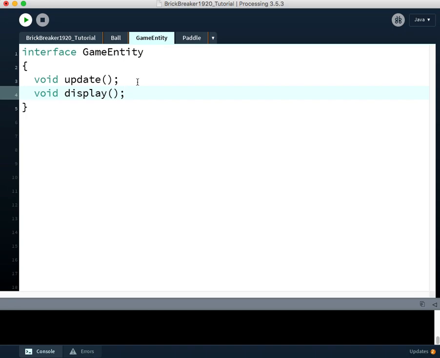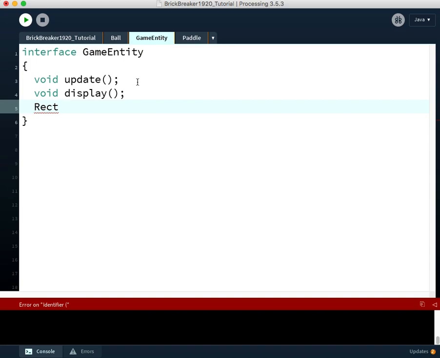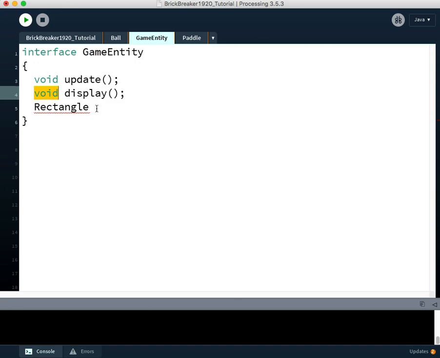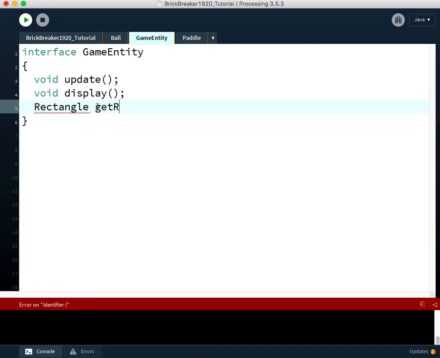So if it's a circle, the top and bottom and left and right of the circle touch the edges of the rectangle, so it's contained within them. It's not perfect collisions that we're going to use. We're going to use those bounding rectangles as the collision box to tell whether or not things bump into each other. So it's going to have to actually return a rectangle. This is a method that will have a return type. Its return type is not void, so it'll return this bounding rectangle, and our method will just be called getRect.